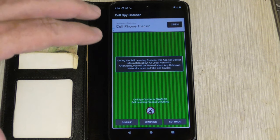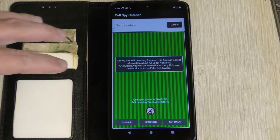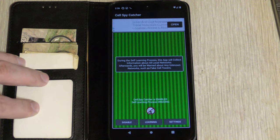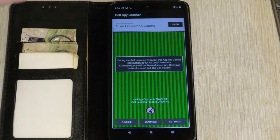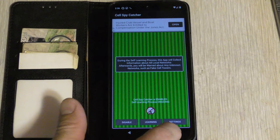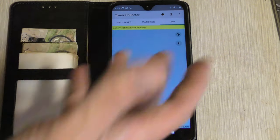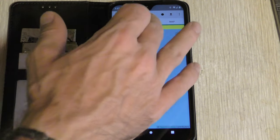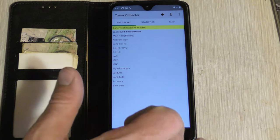Then you check tower information consistency, that's what the app can do. It will check LAC cell ID consistency, check neighboring cell information, prevent silent app installations, monitor signal strength, detect silent SMS. It can't prevent silent SMS, but it will detect it and detect FEM2 cells. So this is the thing, the bad guys can silently install apps on your phone. They can send you silent SMS messages in order to track you, okay? And these are tools that they use to try to get you. This can prevent the silent app installations on your phone, at least prevent them from being silent. It's a very good resource for that.